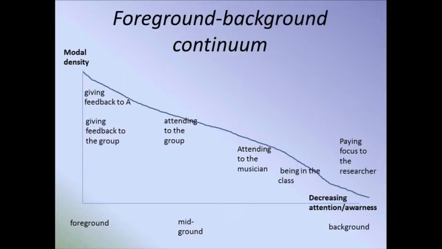When we engage in several higher level actions, we do it on different levels of attention awareness. Norris talks about three levels: foreground, mid-ground, and background. These three levels are simultaneous when we engage in interaction. The level of attention depends on the modal density employed, which is achieved by modal intensity and/or complexity. Intensity meaning the importance or the weight of a specific mode — now I'm speaking, and this has modal density. If I would stop speaking, this high level action of presentation would go away. It can also be created through complexity.